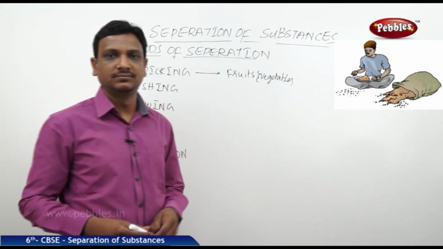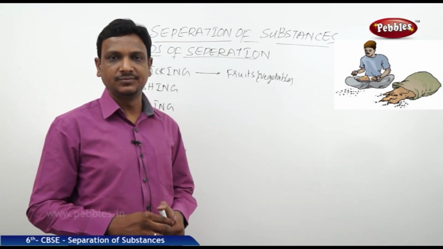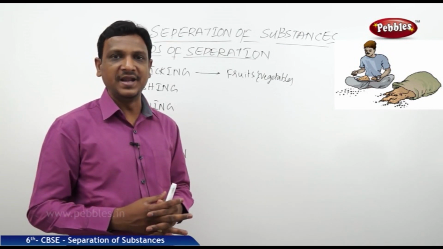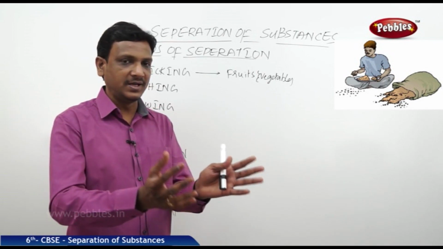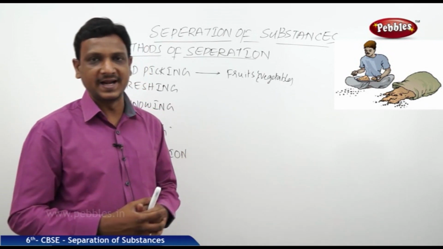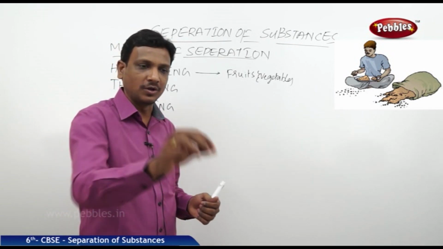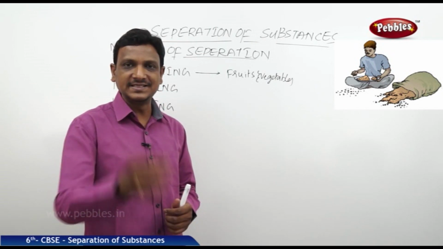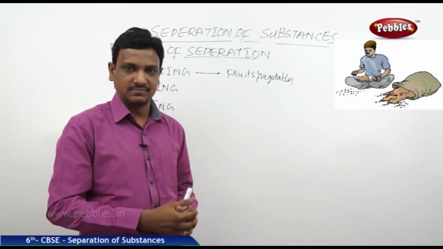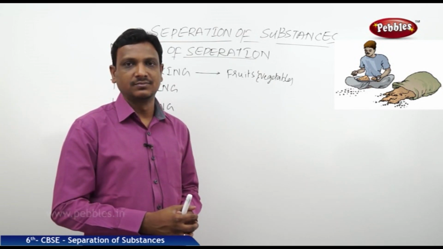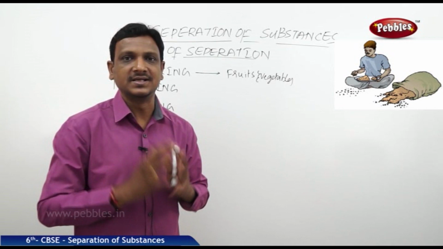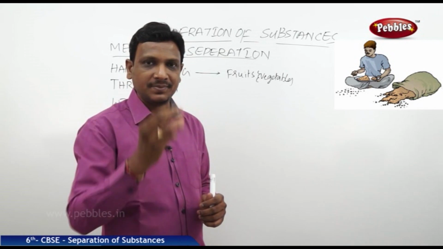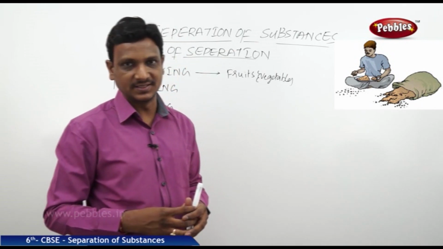You go to a market, then to buy some vegetables, you go to the grocer. Do you buy what he gives you? You ask for 1 kg of bendi. So he gives 1 kg of bendi. Do you accept that? No. You will be choosing it with your hand, right? You will be sorting which is looking good, which is tender, which is green. You will be picking them. You are buying tomatoes. You are not simply taking the tomatoes into your basket. You are observing them and you are picking them. That means you are separating the best ones out of the heap into your basket.